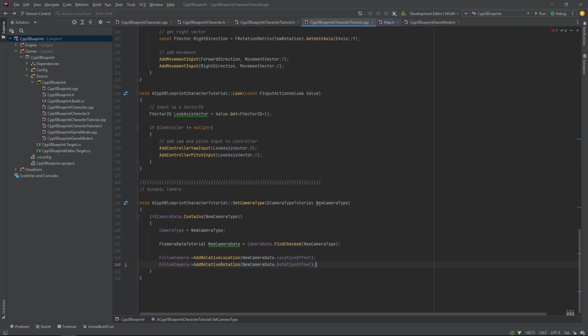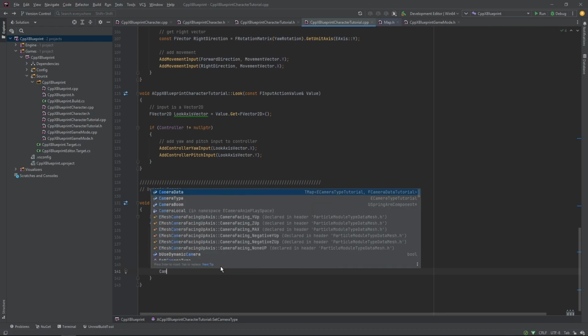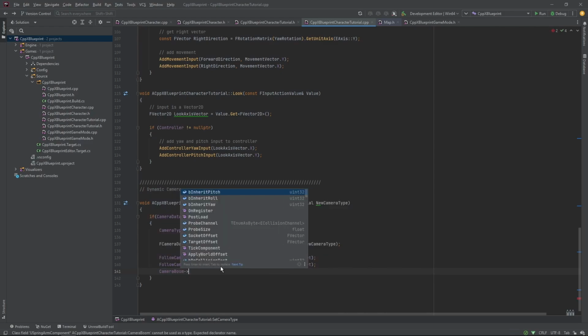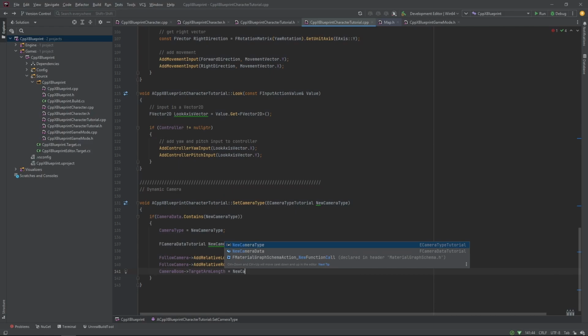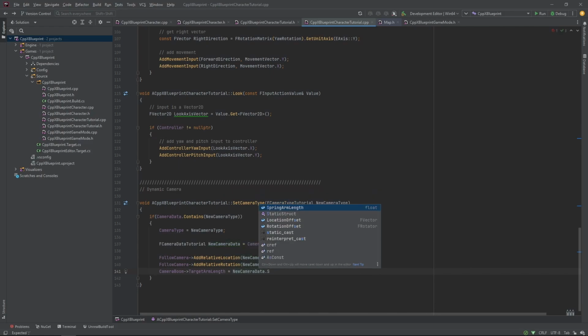There we go. And for the spring arm length, we need to take the camera boom and get the target arm length and set it to the spring arm length. Yeah, spring arm length from the data.